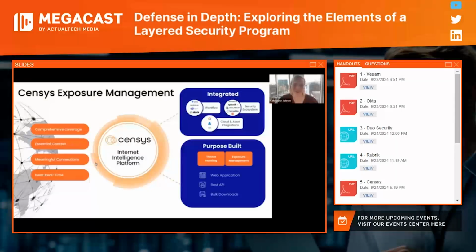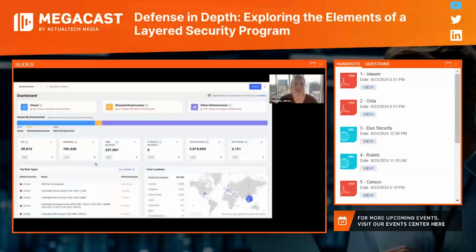Now, for any practitioners on the call, I'm going to give you a quick glimpse into the functionality that helps you reduce some of these risks that I've just described. So in the middle of this dashboard, you're seeing the attack surface of a sample organization, from their IPs to their certificates to their software, with a regrouping of the risks based on severity or use case or even geography, which will allow them to prevent and remediate breaches faster.